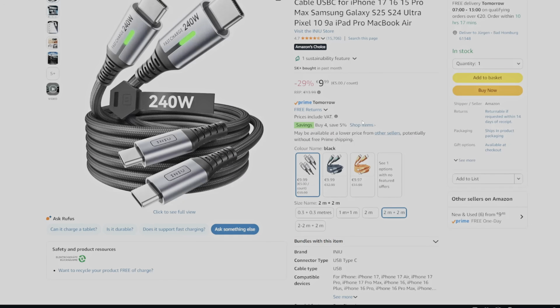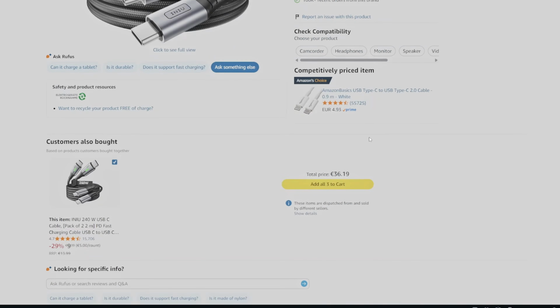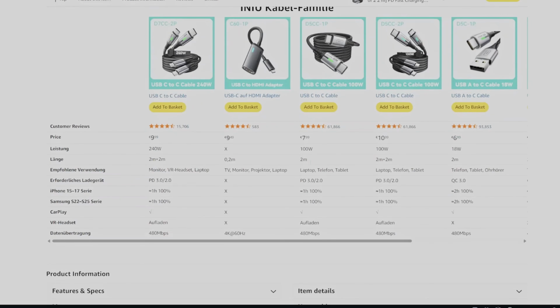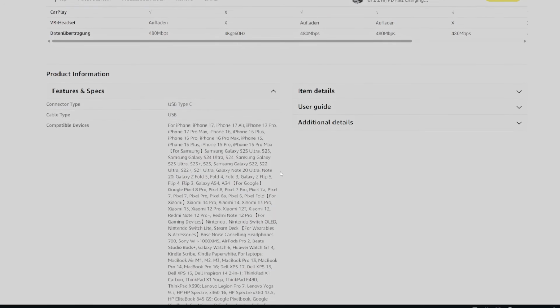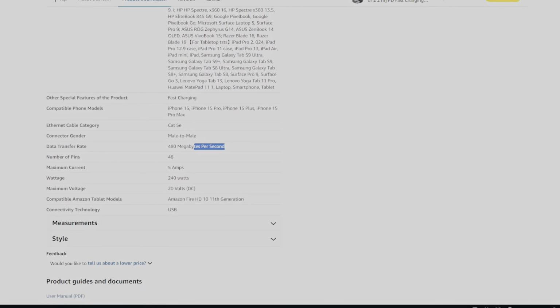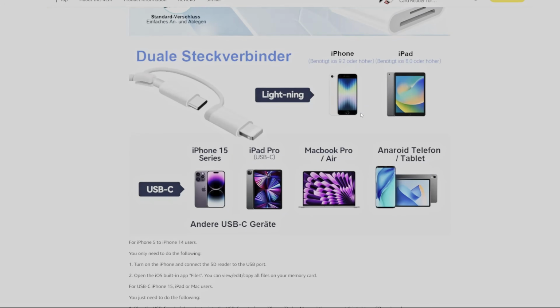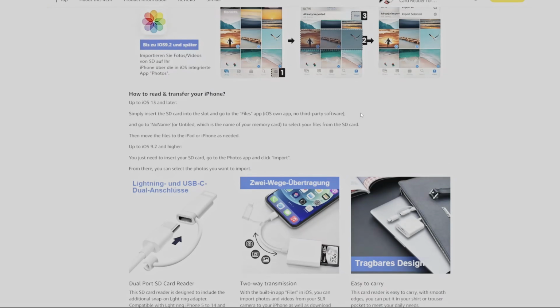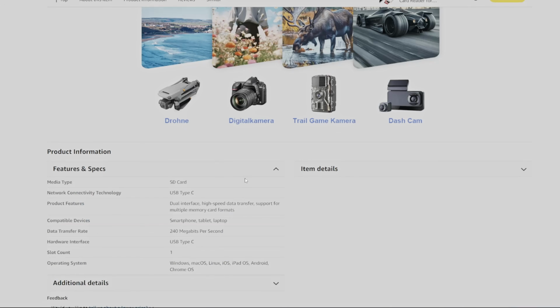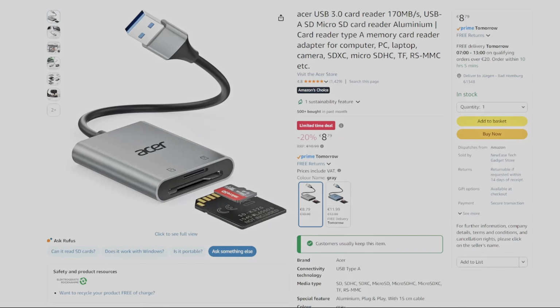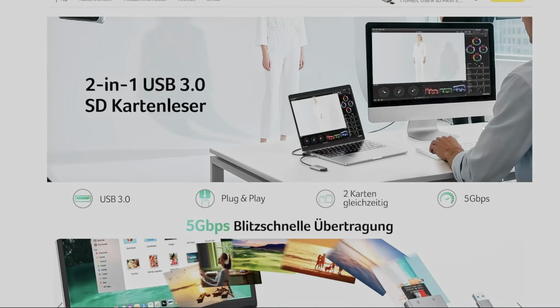You can see this with similar cables on Amazon as well. With many 100 watt charging cables, you have to read the fine print to see that they only support the USB 2.0 standard. Most of the time, USB 2 isn't even mentioned. It just states something like 480 megabits per second in the description, because most people cannot use this information to judge if it is good or bad. The same applies, by the way, to other devices such as card readers. If you buy one of those cheap multi-card readers from a no-name brand, you can practically bet that it only transfers data via USB 2, again, which is very slow. Just make sure it's at least a USB 3.0 device or that the transfer speed is specified as at least 5 gigabit per second.